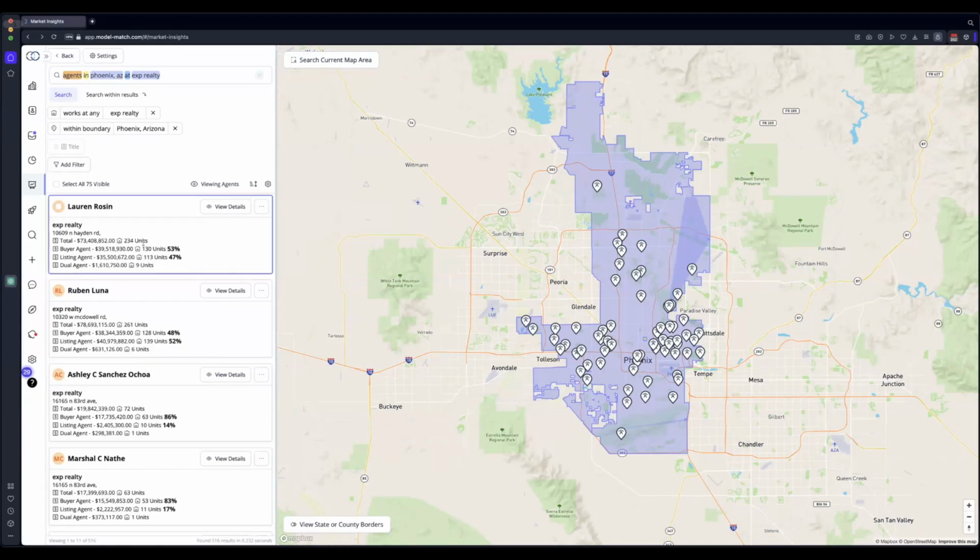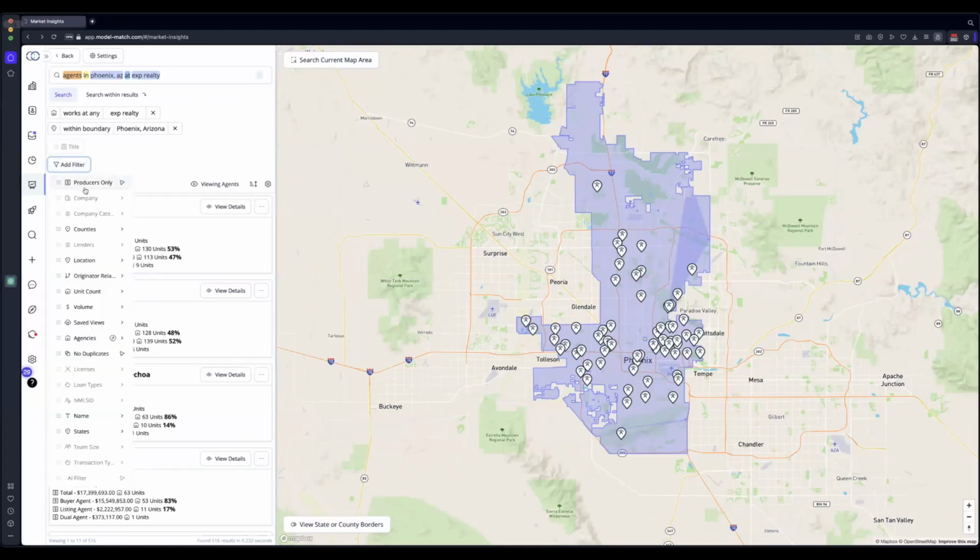Now, once you have, in this case, this geographic search, we just have a bunch of agents, you can then continue to apply filters to narrow it down even further, right? And there's a lot of agents that work for eXp in Phoenix. Actually, if you look at the bottom, without any other filters applied, you just have to simply be an agent in this market and you work at eXp. You can see down here it shows you how many results we're getting back, and we're getting back 516 of them. So there's quite a bit, and we might want to narrow that down a little bit further. And you can continue to add filters to your search, right?